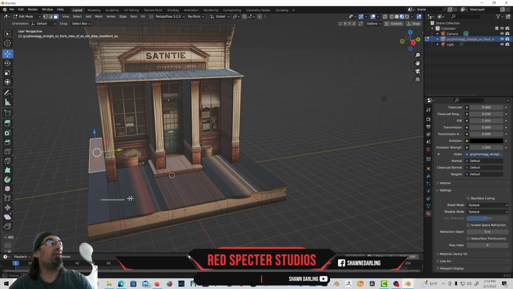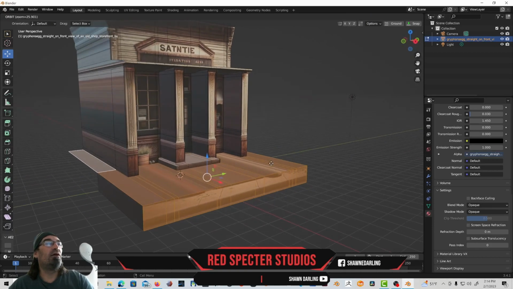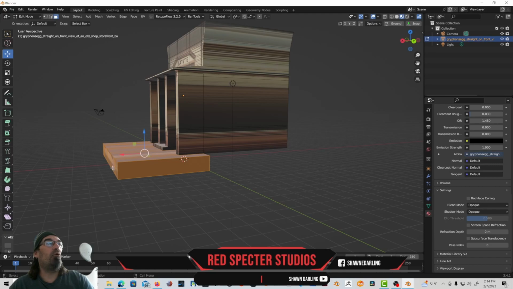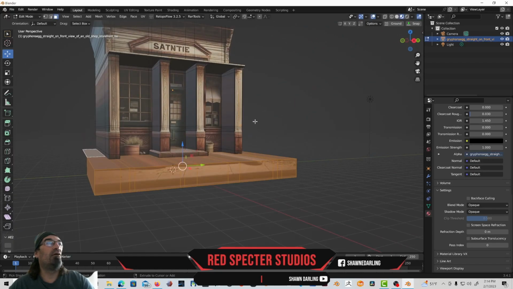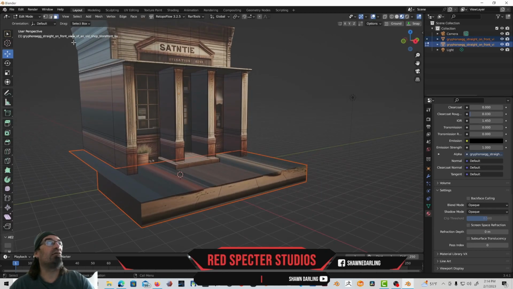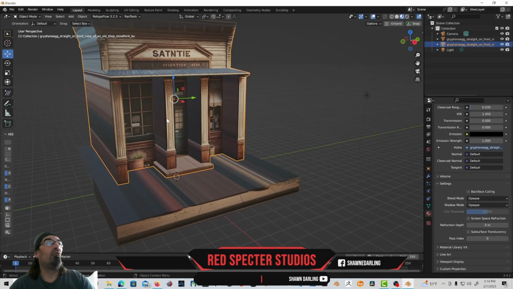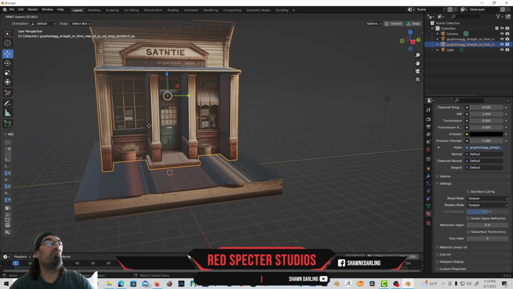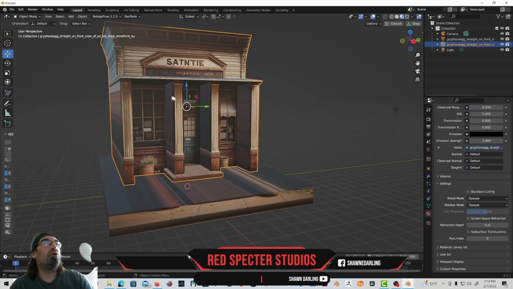What I'm going to do is take these top polygons here and these front polygons here, and the side one. Is there a side one over here? There is, in fact. And all the bottom ones that really we don't need and don't have to be there. Make sure we only have that selected and in edit mode. Here we're going to go separate selection, and that will separate it as a completely separate model that we can work on by itself. We can do the same thing with every piece of this building that we've got up here too, which we will wind up doing. And it allows us to really get in there and detail stuff.